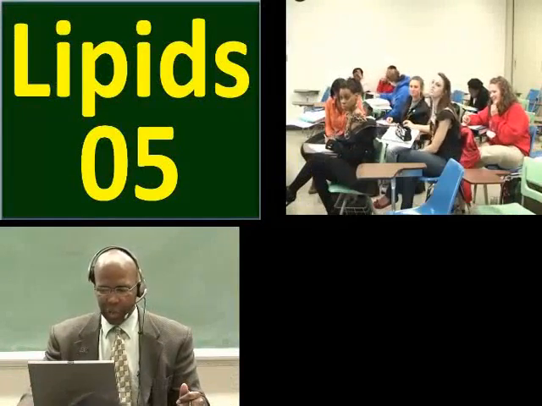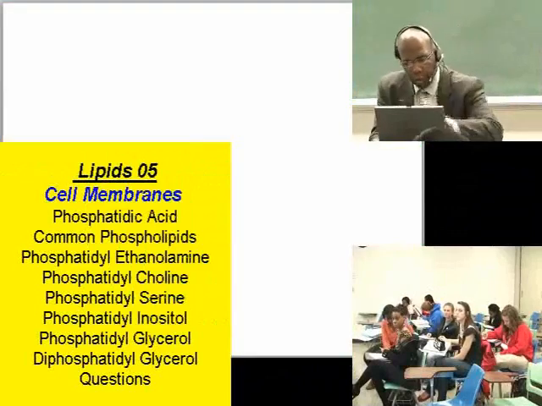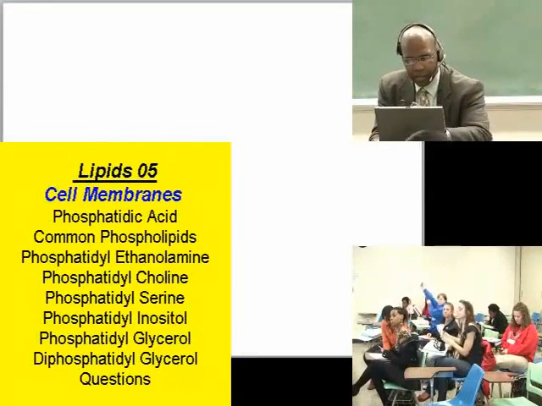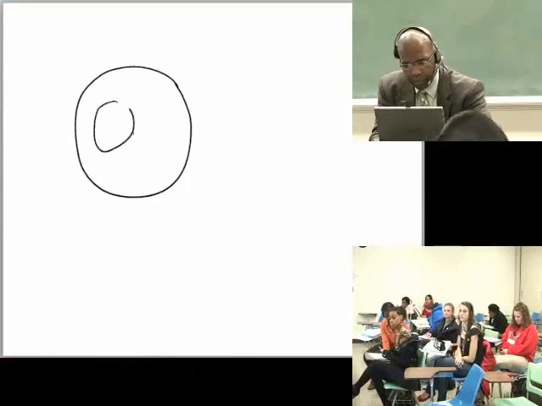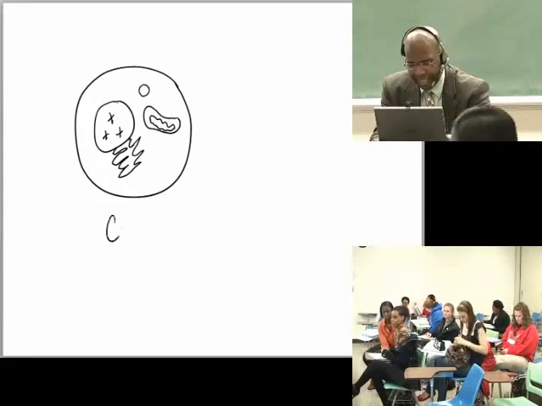Now, when we stopped last, we talked about the triglycerides and the fats. On this one, does anybody know what this is? Let's see if we can get a pen here. Okay. We have this. Anybody have any idea what this is? This structure I'm drawing. A cell. This is a cell, exactly.